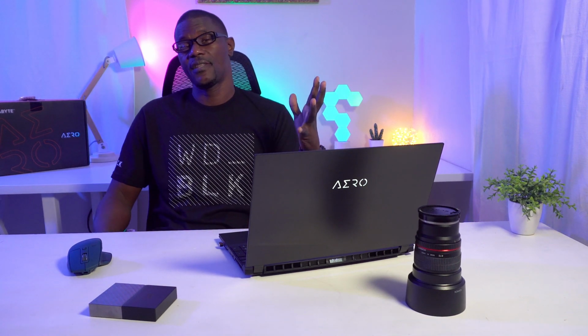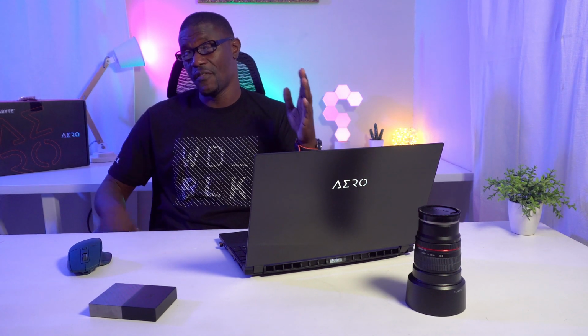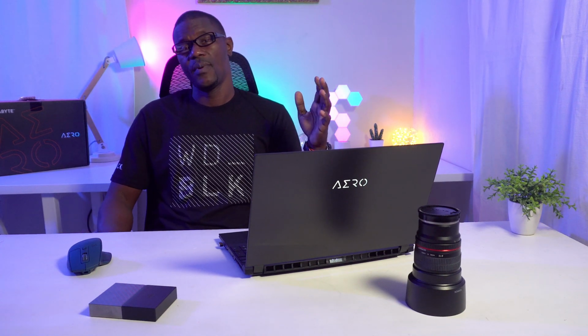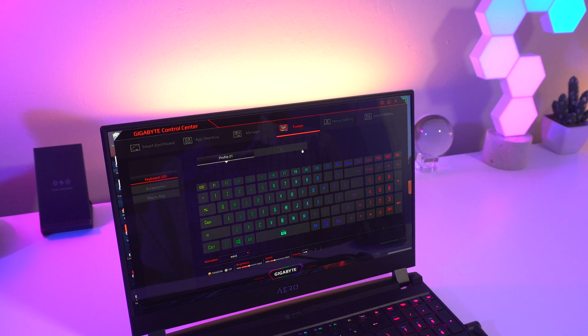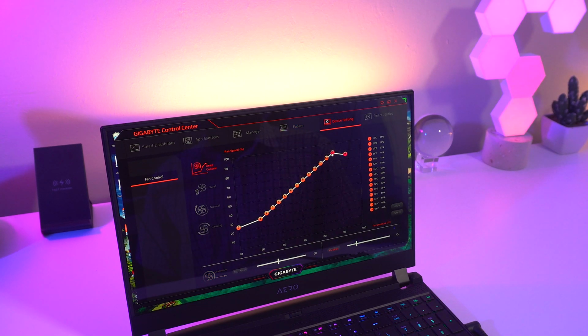Speaking of which, the next thing on the list is the Control Center app. The Gigabyte Control Center app is one of the best software any manufacturer could create and put on a system. The app lets you control almost every single aspect of your system. For example, the CPU has 5 different power profiles and the GPU has 2 different profiles, and you can set them to any one that suits your use case or workflow. You can adjust the keyboard lights and effects and a whole lot more. But one of the coolest things is the fact that you can fine-tune the fans down to the minute detail of how you want them to operate under a given situation.